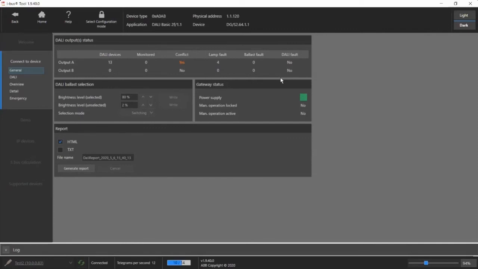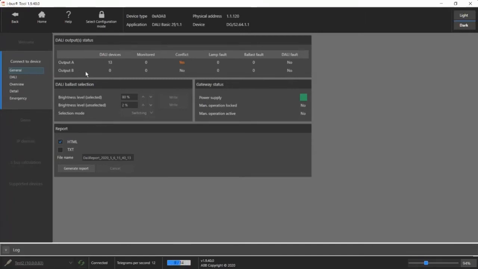Again, that's because of the sequence of the DALI network. The DALI gateway polls each device individually to check. Even if it knows there are only 13 devices there, it is still going to poll all 64 and ask, are you okay? Are you alive? And it will poll through all of these. Now, if I reset that error, you can see it still takes a few seconds to come back because that polling is going on in the background, and it will come back and fix. There you go, it's fixed now. So you can see how the DALI network works, and there's a bit of a delay on the network.